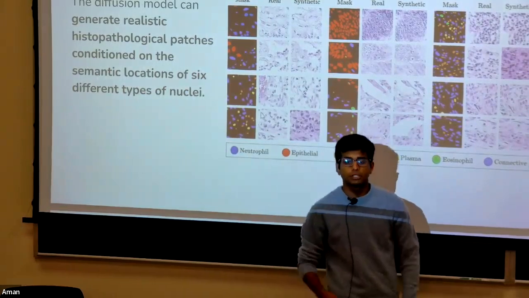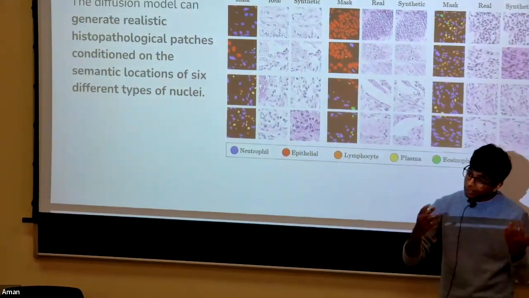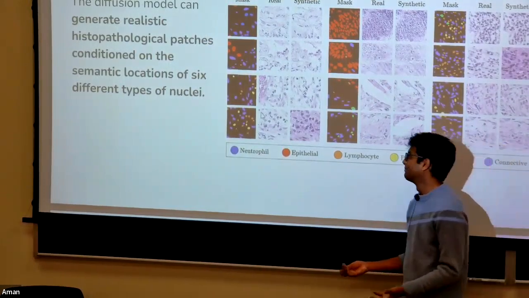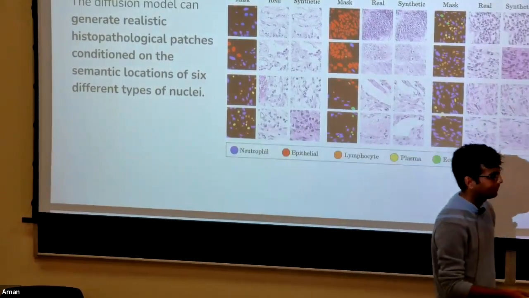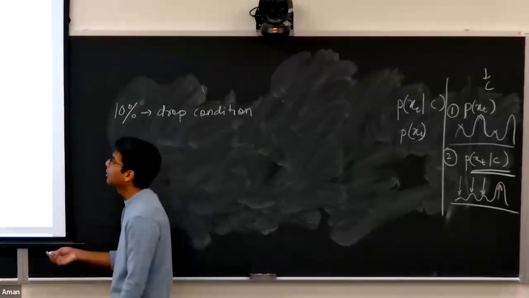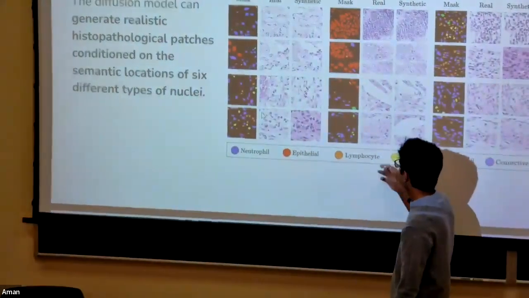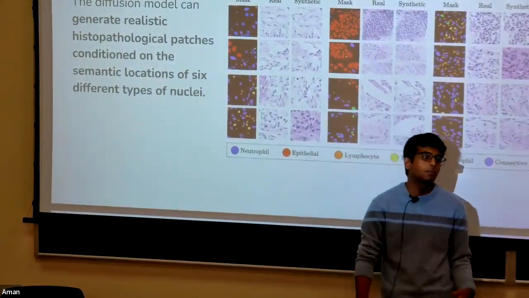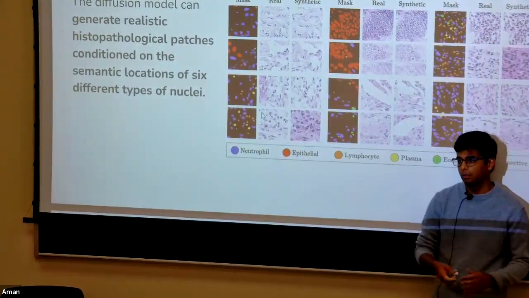And this can be used to generate an arbitrarily large amount of data and use downstream models to train a nuclei segmentation model on it, or even train pathologists and generate samples of different types of cells which are less represented in your dataset, so that pathologists can learn from these images more.